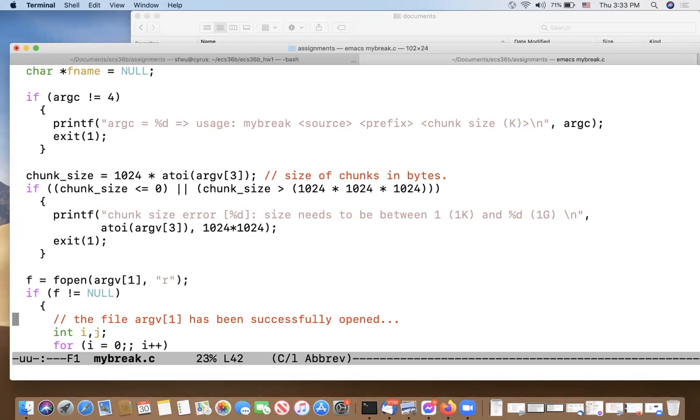Before I can manipulate the file, I have to open it. You can see the first argument of fopen is ARGV1, and the second argument is a double quote, which represents a string. Inside the string, I put R. R means that I want to open this file in read-only mode.